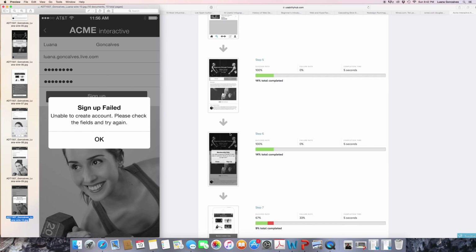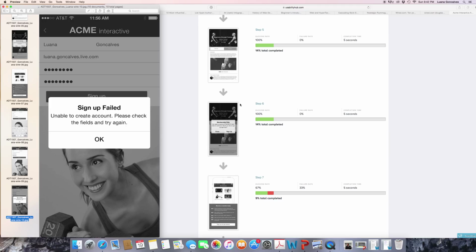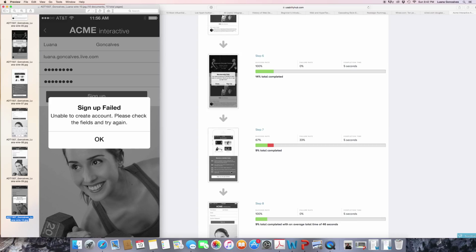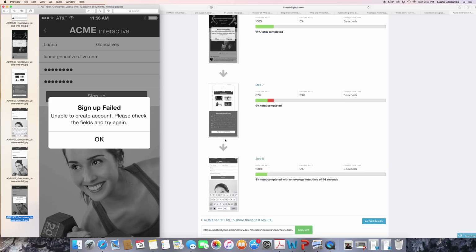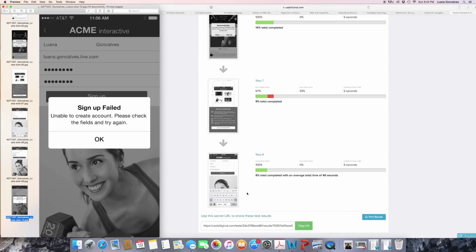So then everything seems to go good once they hit the overview page and then they sign up. But then I guess the membership page is a little confusing as well. So far, 33% failure rate. Maybe someone accidentally hit somewhere else because the only hit zone mark is the sign up and get started. And also, there's no back button once they get there. So that could be an issue. And then last but not least, there's the sign up page, and so far it has been having good results.